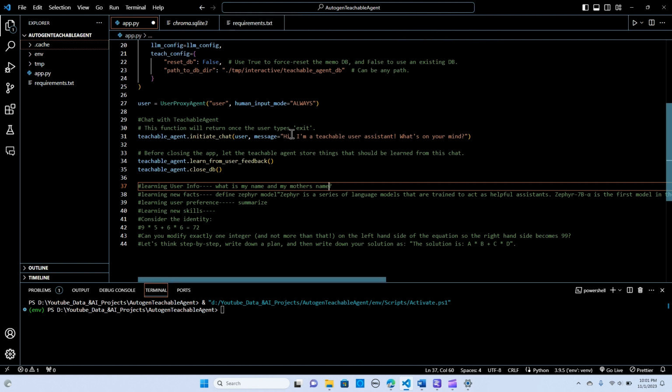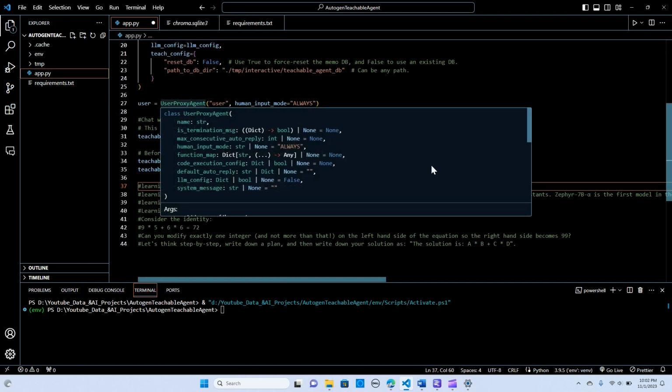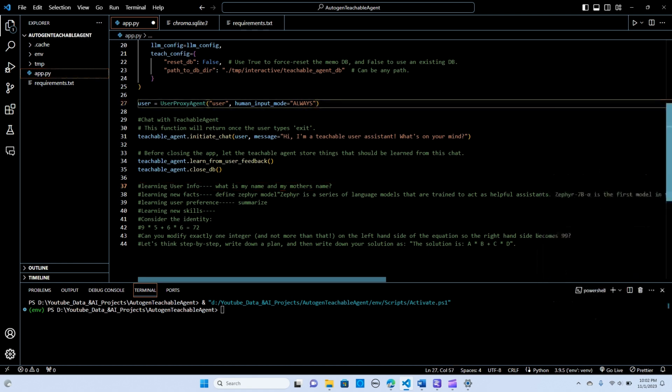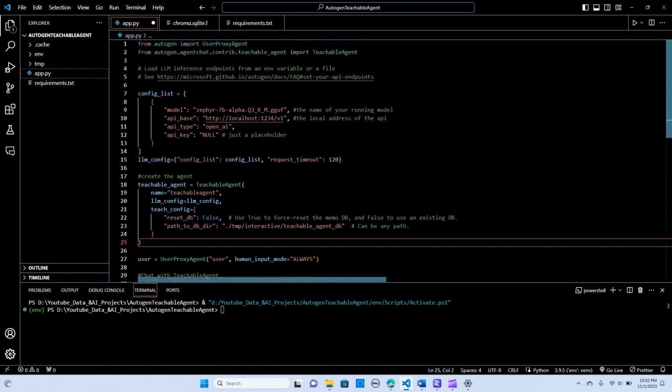So in my VS Code, I already have the setup done. All right, I have the requirements. So you need to install pyautogen teachable, and we also have the code to set up Autogen. All right, so I'm going to walk you through how to do that.